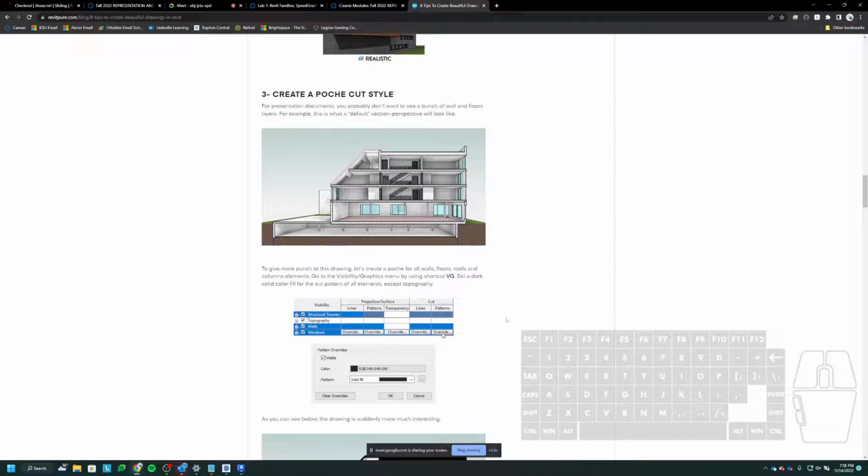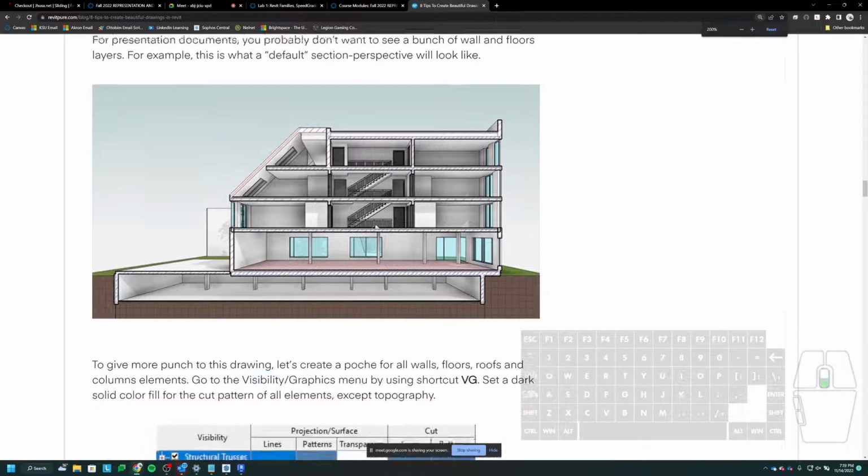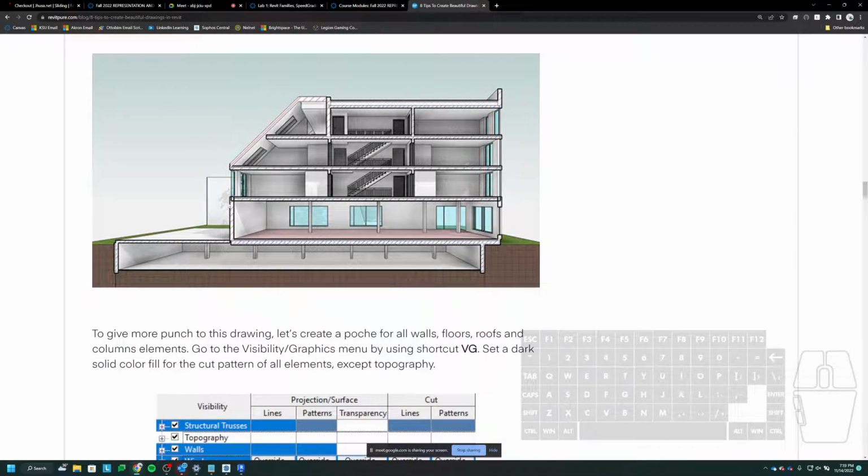So within there, we have options to override the projection or surface and also the cut pattern. Okay, so in this example that they're showing, and I'll zoom in a little bit so it's easier to see, you can see that they have these diagonal cut patterns going through all of their walls and floors and ceilings and roofs.